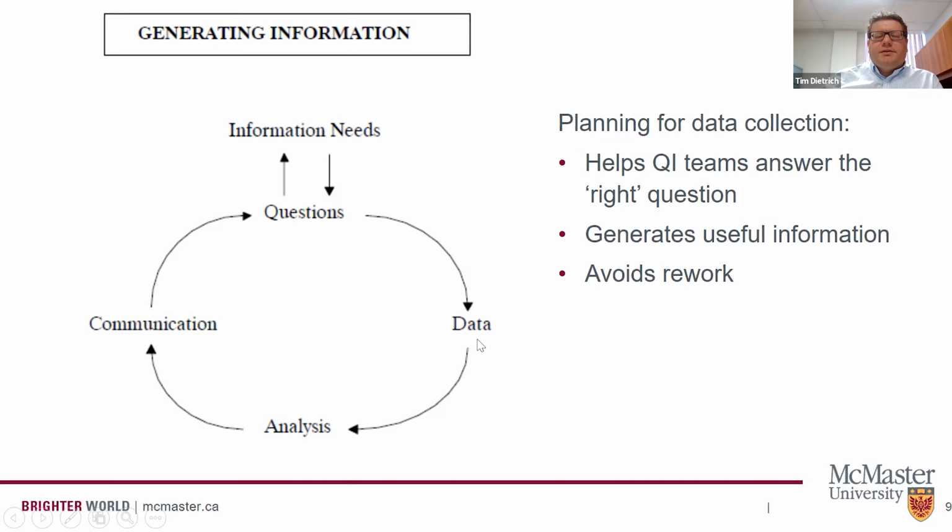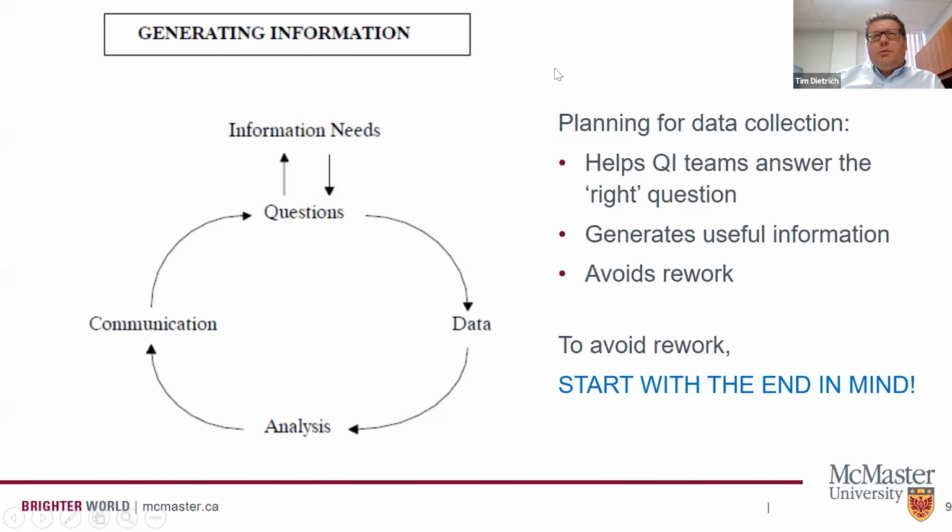We collect data to answer that question, we analyze it, and then we reflect on that analysis and communicate it to our QI team, our frontline team members, our patients and families. Essentially, this is an iterative process where we now have another question to answer. But what's helpful in data collection, and to help avoid rework, in other words, collecting data and realizing you either forgot a variable to collect or it's of low quality, is to start with the end in mind.